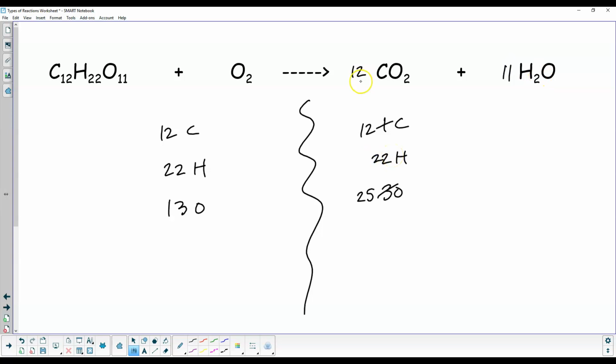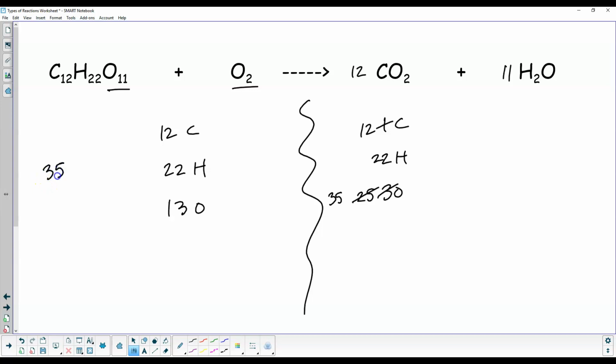If I put an 11 here, 11 times 2 is 22. Now let's take a look at our oxygen. So we have 24 here plus 11. 24 and 11 is 35. Now at first you look at this, you're like, oh, woe is me, because 13 and 35, those don't look fun to factor. Okay, but it's not that bad because if you look at it, oxygen appears in 2 places. All right, and so if I'm trying to get 35 oxygens over here on the reactant side, I'm not going to mess with these 11 because if I start putting coefficients in front of here, it's going to screw up both carbon and hydrogen, which we've already balanced.